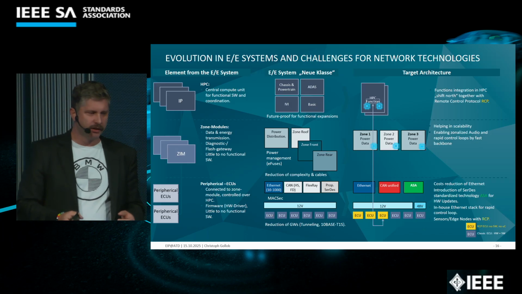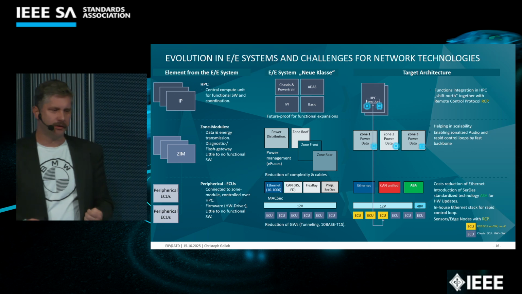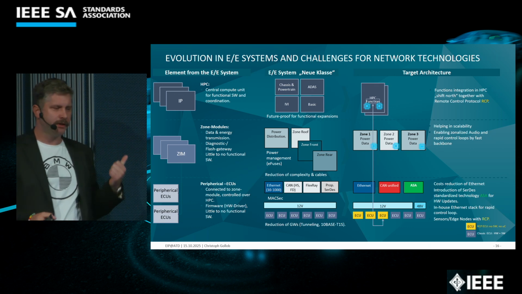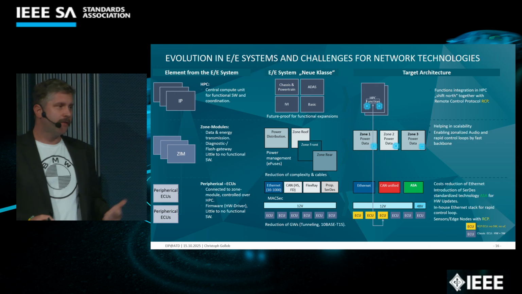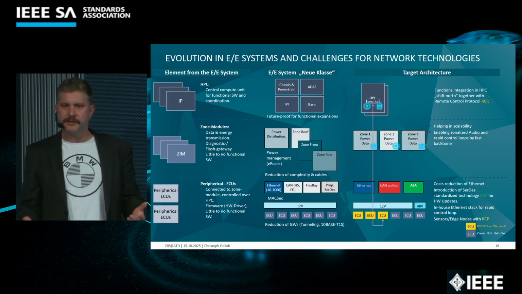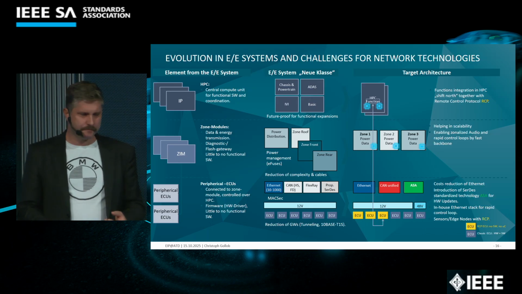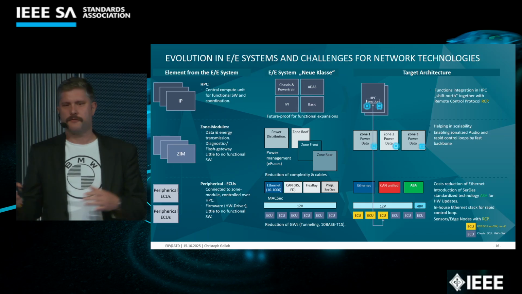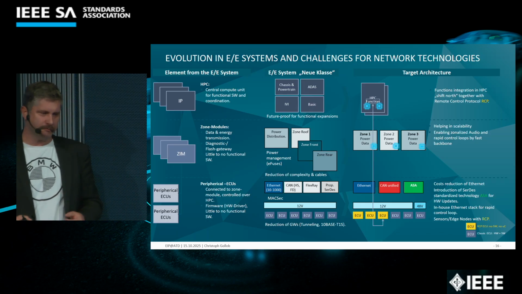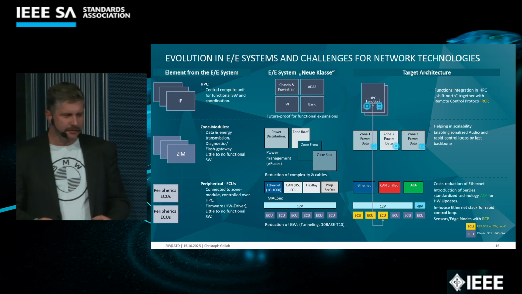On the middle column, you see, we already are more or less where we want to head. In our Neue Klasse architecture, we have 4 superbrains. We have an IVI superbrain, we have an ADAS superbrain. We have our heart of joy, because we at BMW believe in the joy of driving. And we have a body superbrain, which more or less also works as our zone front. So it's a combination of those both. It's a superbrain and a zone in one box.